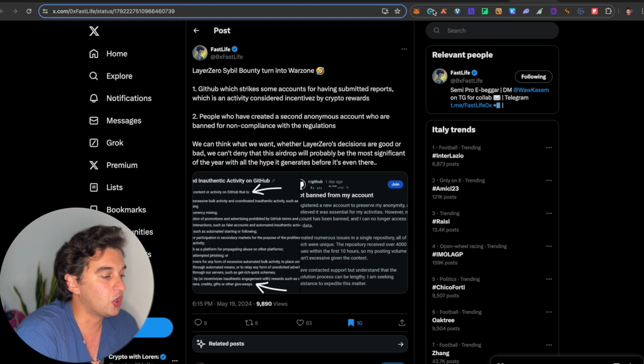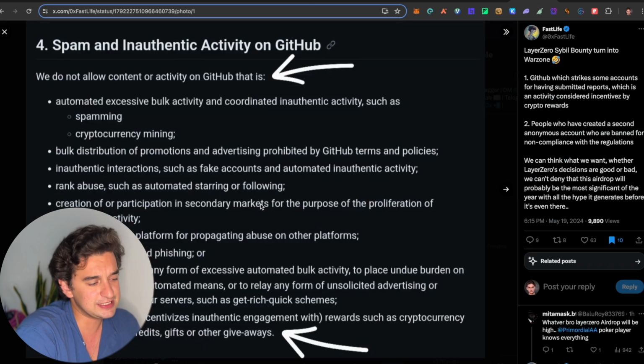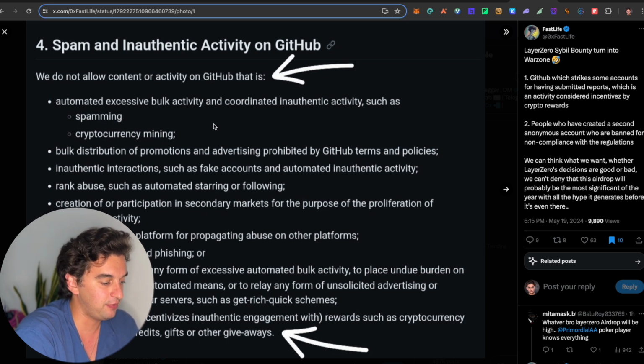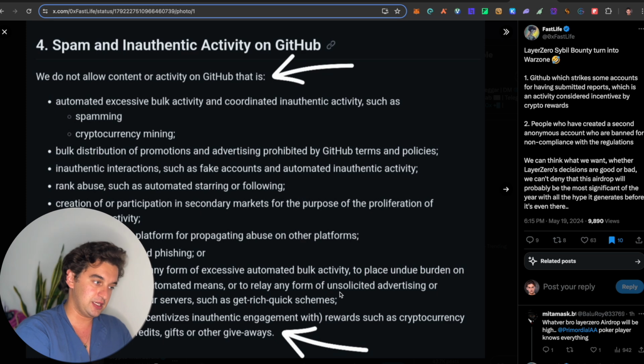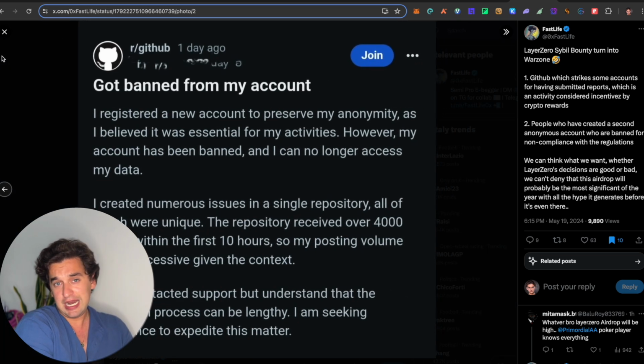Next up, we got the Layer 0 Sybil bounty, into a war zone. Now, this is something that I found on Twitter. We do not allow content or activity on GitHub that incentivizes rewards such as a cryptocurrency airdrop token. So they are kind of doing everything on GitHub, as we know, to be labeled, but then GitHub says it's not allowed.